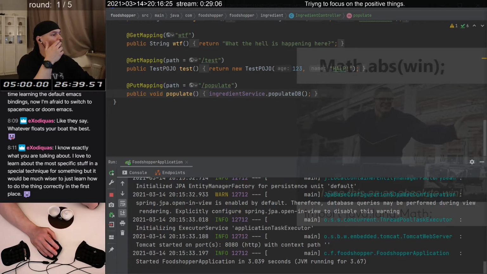Maybe Tomcat. Am I crazy? Oh, I scrolled too much. Yeah, Tron stars. Okay.